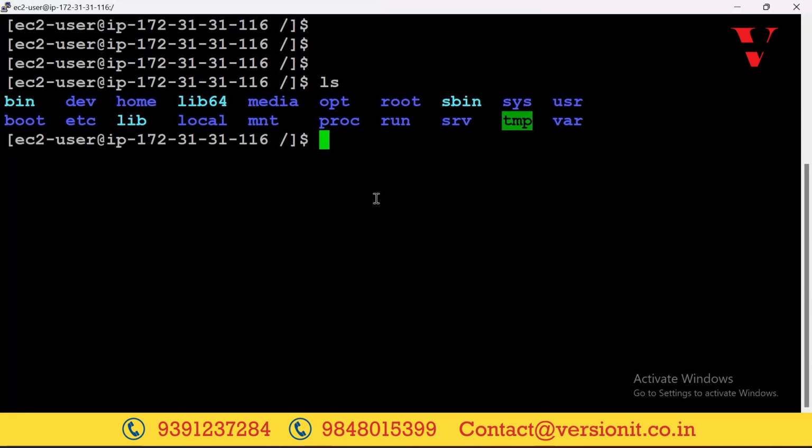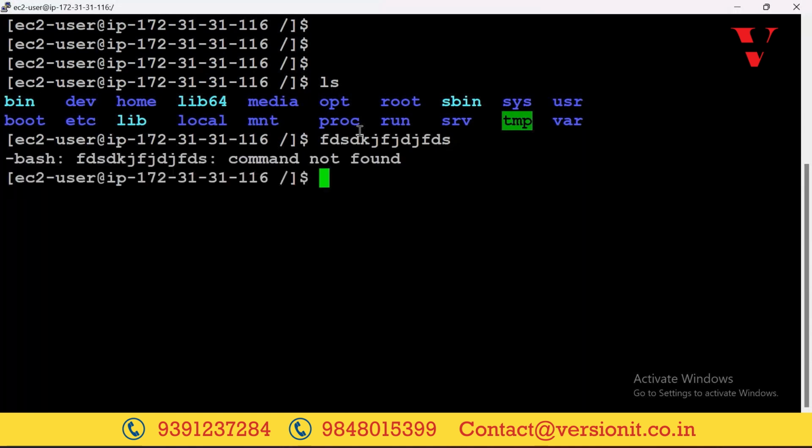So if I enter a command like this, which has no meaning, and press enter, what does it say? Command not found. It is not giving any error, simply it says command not found.